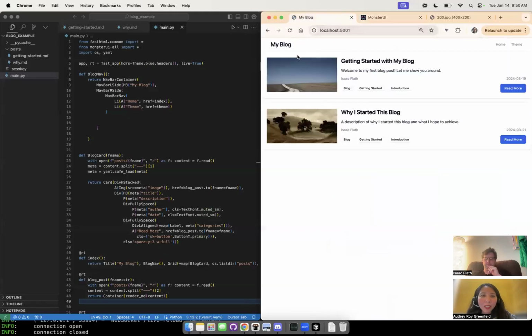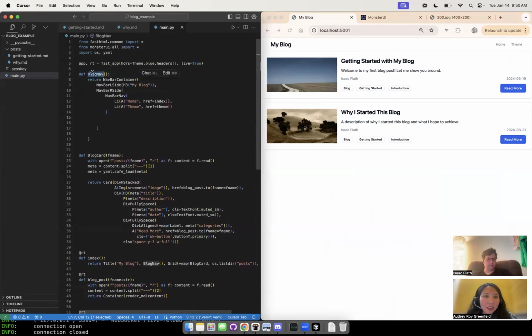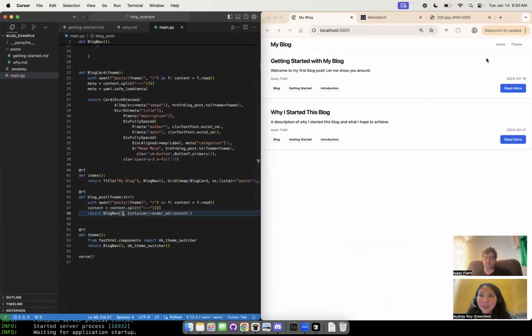Can we add the nav to the individual blog posts? Oh yeah, absolutely. We take our blog nav, and here we can just go blog nav, comma, container.